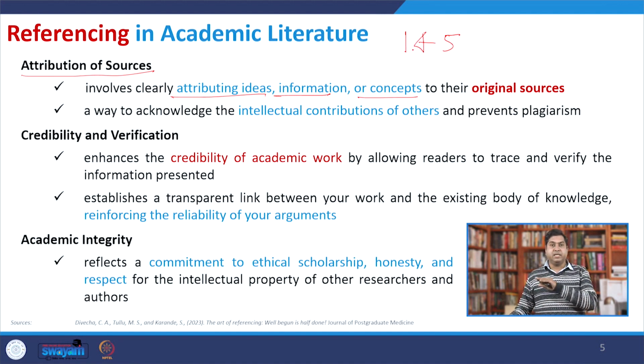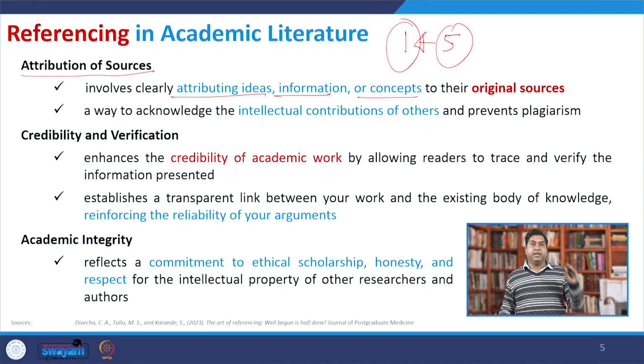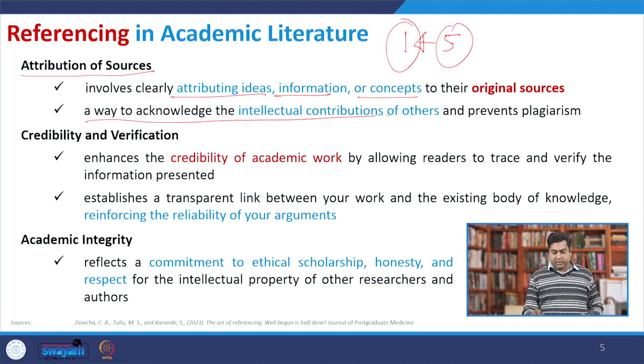So in that case, if you want to refer to it, you can always refer to these 5 papers. But if you get the original source, then it is better to search for it and give a citation for that original work. This is also a way to acknowledge the intellectual contribution of others and prevents plagiarism.